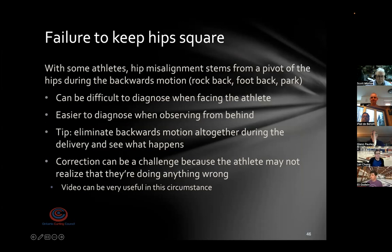Everything's perfect. And then they start their backward motion and they get to the park step and they pivot their hips. So instead of going backwards, keeping the hips square and then carrying forwards, they get to the park step and then they twist their hips to the side. And usually it's to the side away from the slide foot. And now that their hips are twisted, when they start their forward motion, their hips are no longer square. And so what you're going to see when they go through their forward motion and they bottom out and then begin the slide, once they get to the near T line, you're going to see a fishtail.